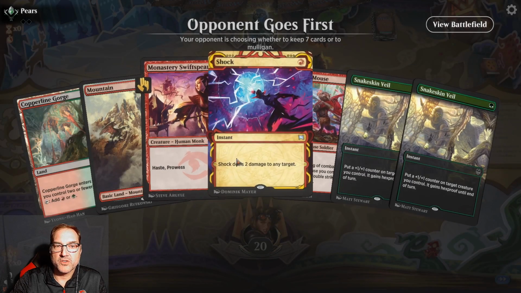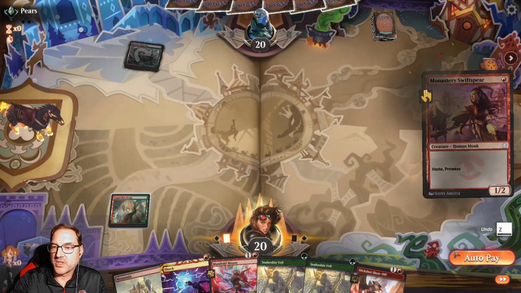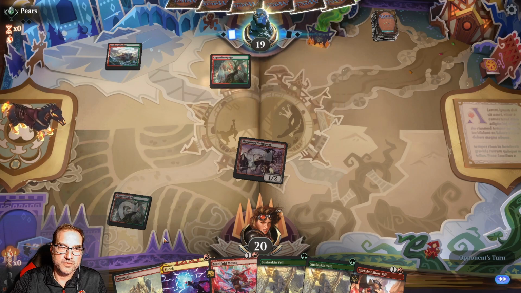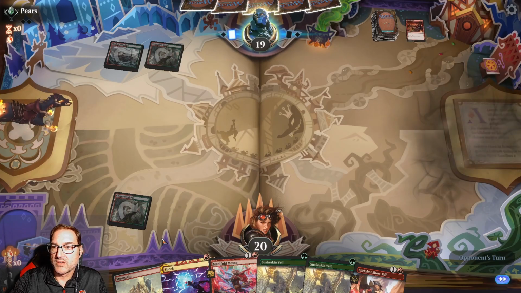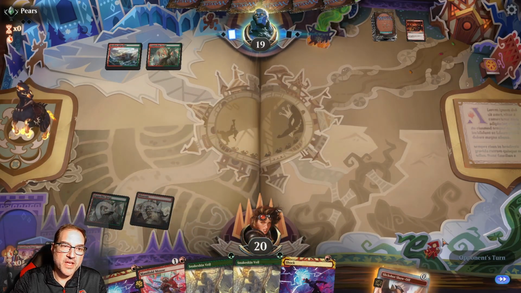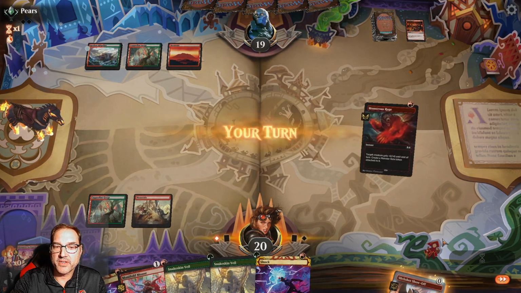Okay, we get a shock, and we get some Snakeskin Veils to help us out, protect our cards, and we get Slickshot, so that'll be a big help for us. Okay, they're going after ours, makes sense. Okay, using that really is great for us. And now next turn we'll be able to shock anything we need to. Wow, they don't even have a play.